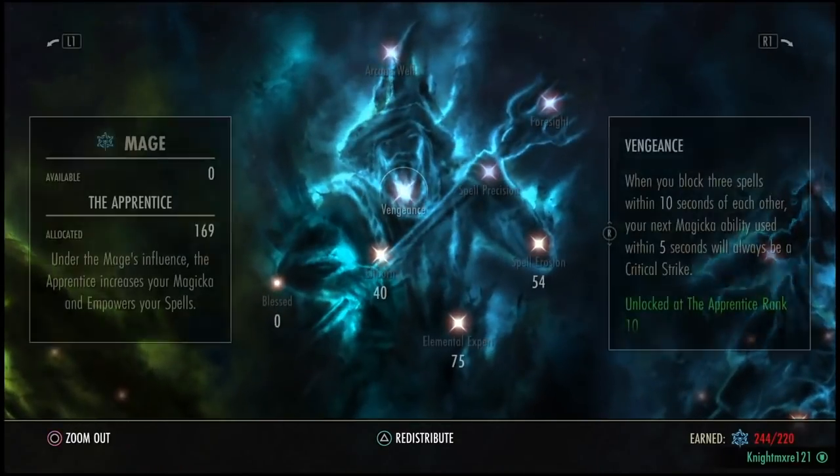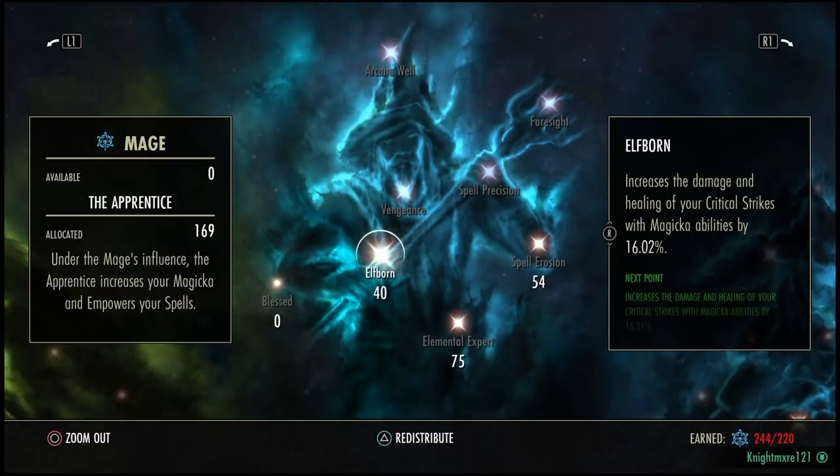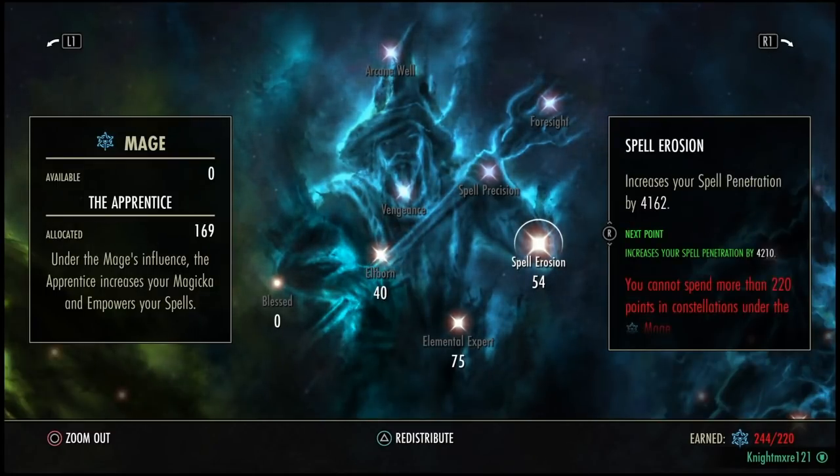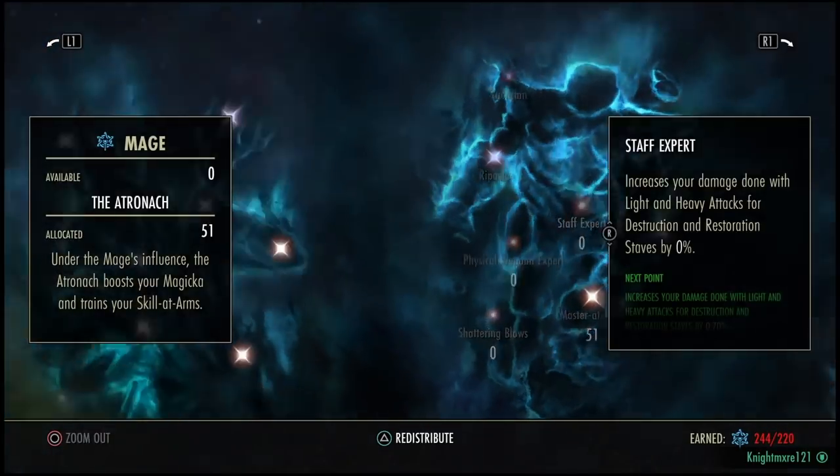Starting off on the blue tree, I have 75 points into Elemental Expert for 14% increased damage, Flame, Frost, Shock, and Magic, 40 into Elfborn for 16% increased crit damage, and 54 into Spell Erosion for some really good spell penetration. Something you really want to get into is 51 points in Mastered Arms. That 19% direct damage is going to be very helpful. Everything we do is direct damage. We don't have any DoTs with this build.